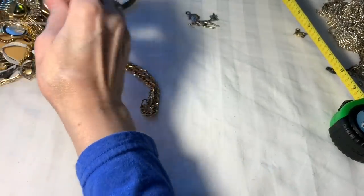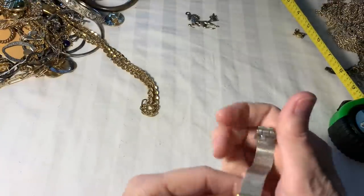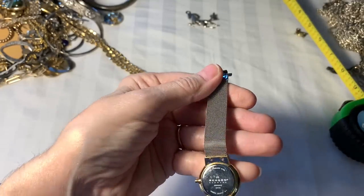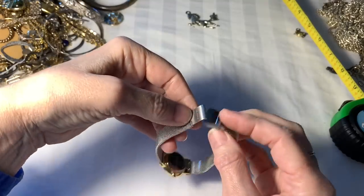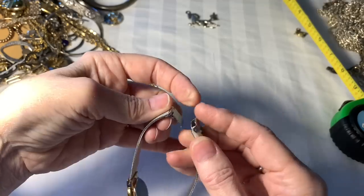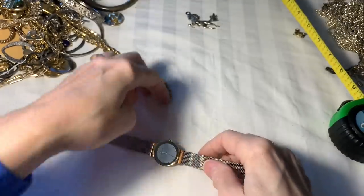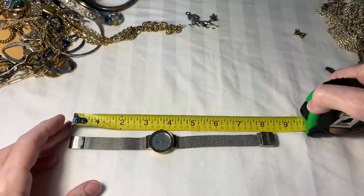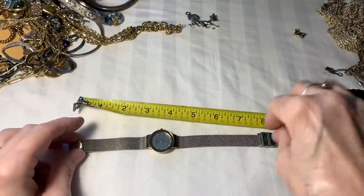What else do we have? I love this. I'm going to put the watches aside. This is another Skagen. This one's even nicer than the other one. Wow, that's beautiful. Okay, how? It's so sad, but I don't even know how to do this. You're probably screaming, that's not how you do it. Let me at least measure this one. I'm going to say, because I don't know how to close it, at least 8 inches, and then you can adjust it.